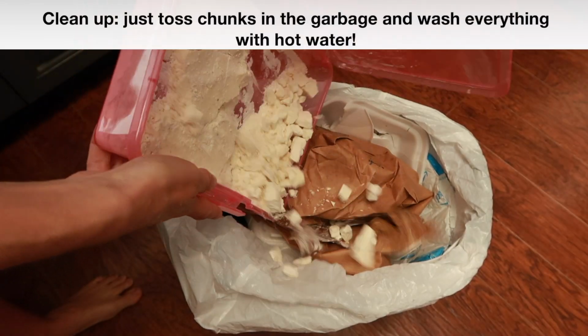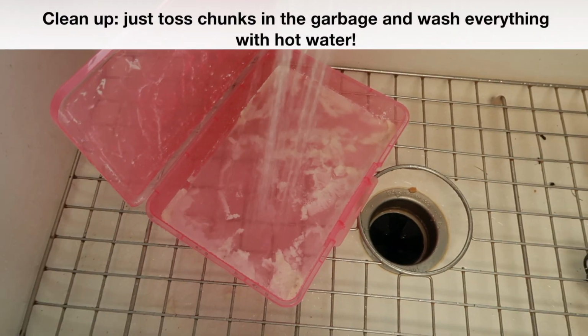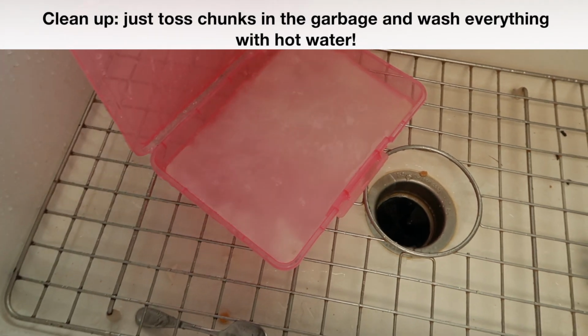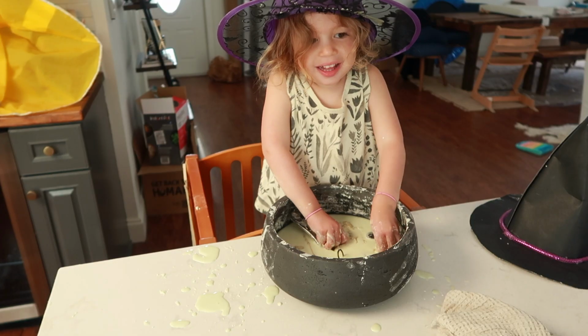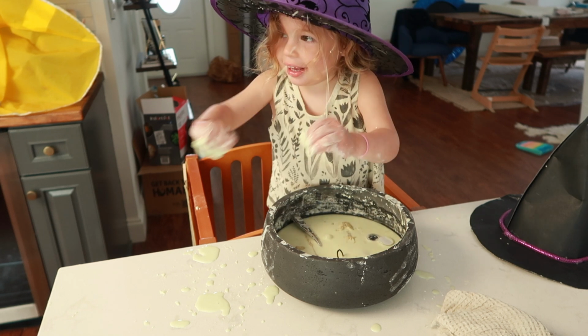It takes about 2 to 5 minutes to set up Oobleck. You could even have your kid make it themselves, so that's an activity in itself. And then it takes, depending on how messy your kid got with it, anywhere from 2 minutes to 15 minutes to clean up. Because again, remember, when they lift their hands out of it, it will become a liquid.